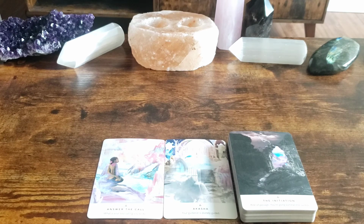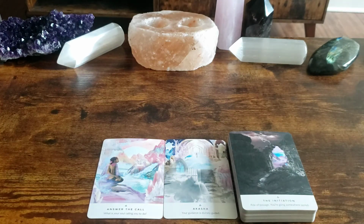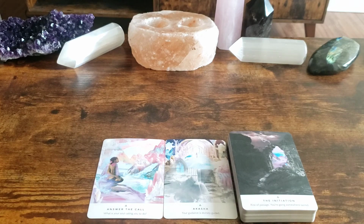And because you're not making this act, if you're not taking this action, it's draining you. And the only thing at this point of your life that's going to recharge you is to answer that call, okay? To take those steps. So let's see what the tarot has to say about this journey that you are on.